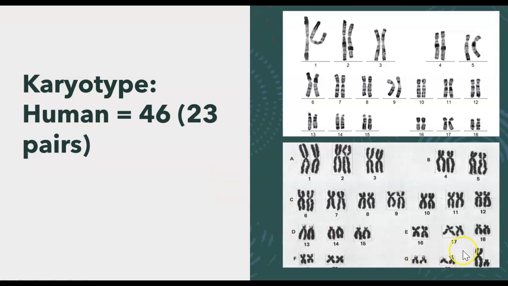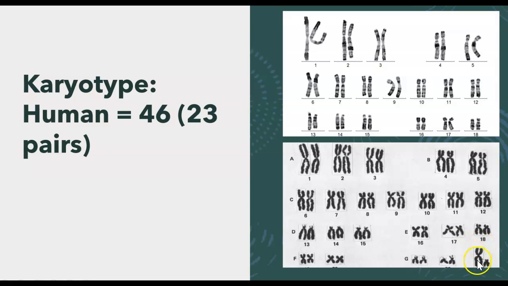A couple things I want to point out here at the bottom. So here's chromosome number 23. Chromosomes 1 through 22 are called autosomal chromosomes, and they code for all of our traits and all of our genes that don't have anything to do with sex. Okay? The 23rd chromosome is called the sex chromosomes because it is going to determine whether or not that baby is a male or female genetically. And there are certain genes that are going to be tied to these particular chromosomes.